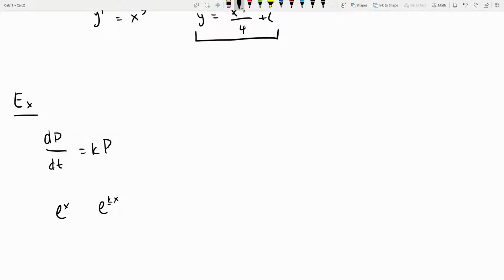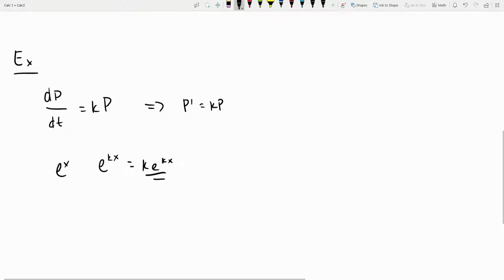And now the derivative of this, well, that would just be k e to the x. E to the x is used pretty often. So for the solution for this differential equation, we're going to be solving it using something like this. We can rewrite this as saying p prime of t is equal to kp. Just maybe for visual purposes, this is a little bit easier to see. Actually, I'm just going to get rid of this right here. So we're just going to write that p prime is equal to kp.